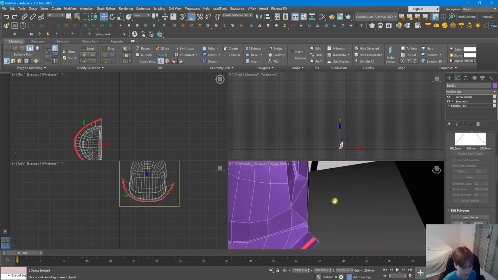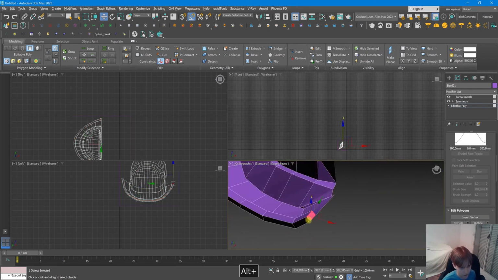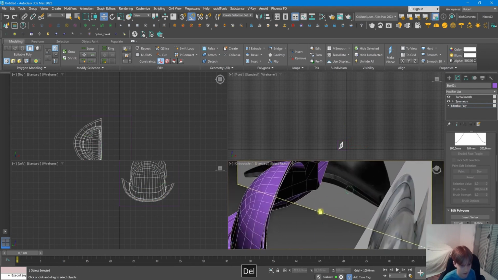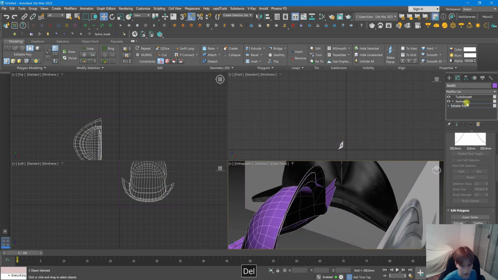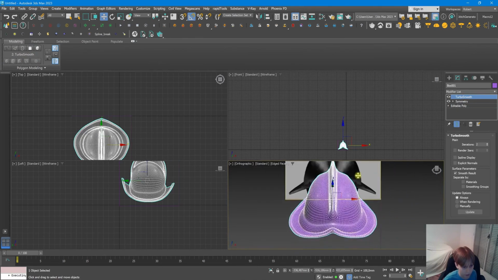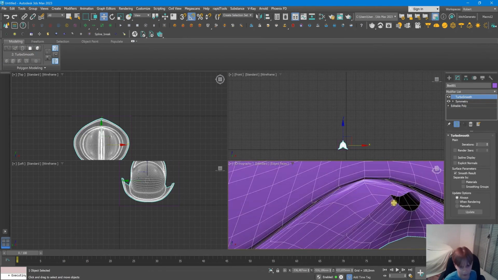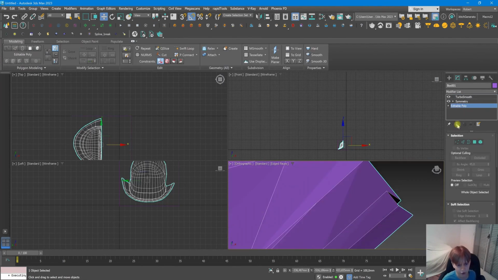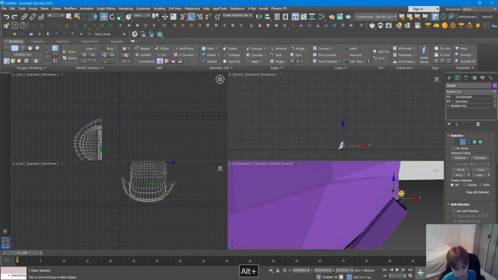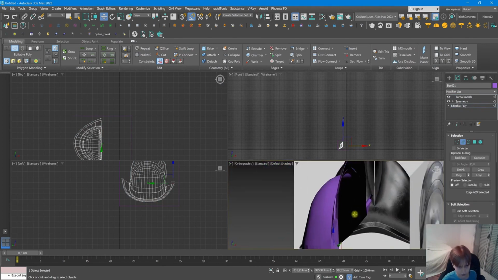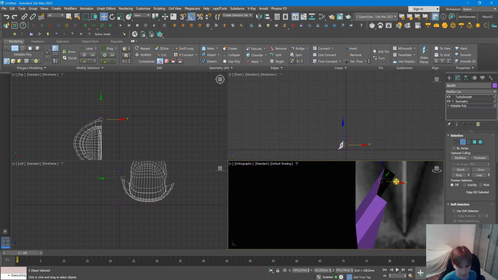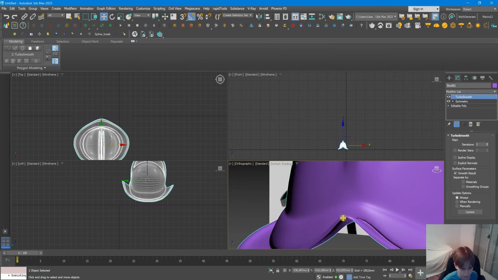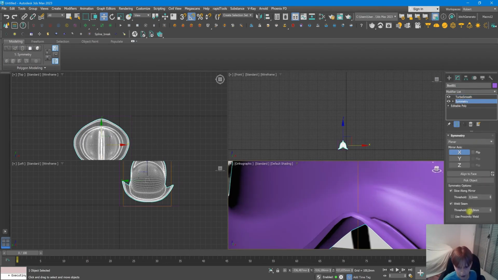Like that. And here, let's delete these caps. Pop, pop. Turbo smooth. And we get this. Here's this hole. We'll close it by selecting this edge and moving it here, and it will fill in because I have a fairly large weld parameter set in the symmetry modifier. There, you see it's filled in.